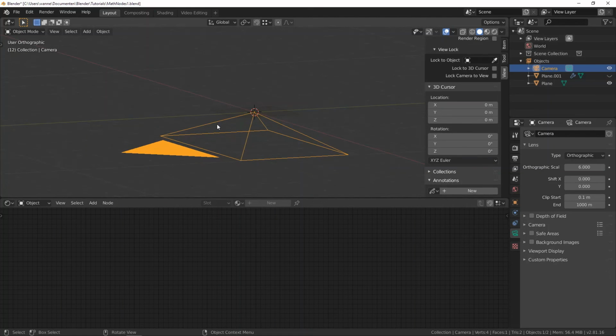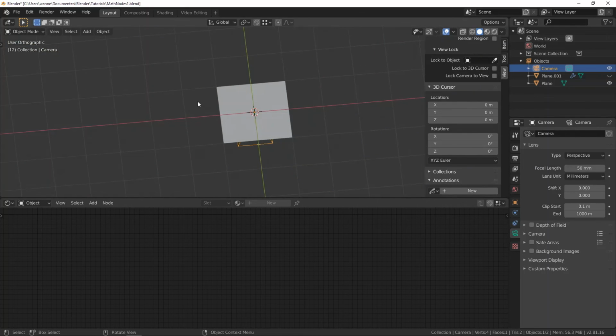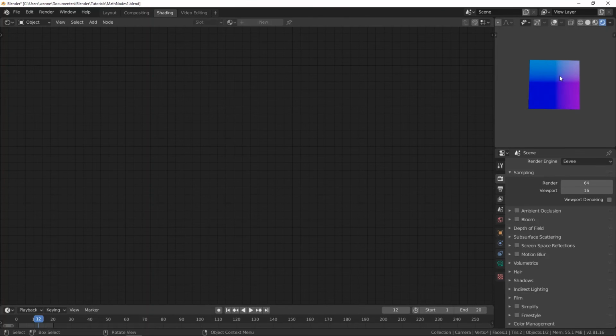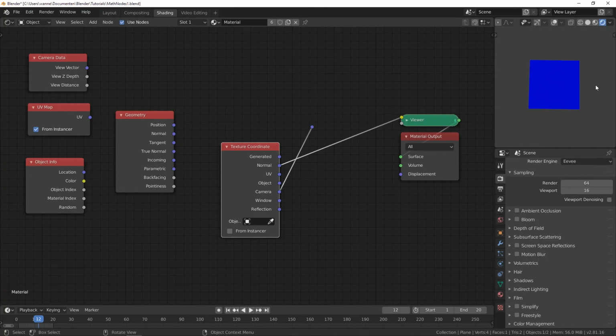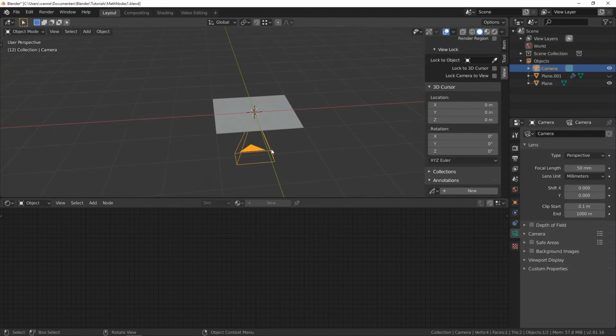It makes it look really flat, and that's trying to emulate the fact that in orthographic, every point is the same distance from the camera, and so you don't take into account the distance. And that's why, for example, when we look at the reflection, if I go into top view, it's completely blue, but if I now change to perspective, we actually get different colors, even though I'm still in top view, because this point is actually further away from the camera. And let me try and draw that.